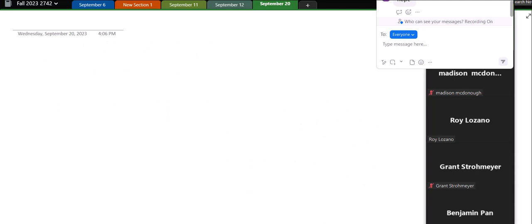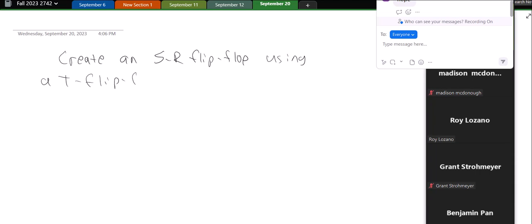I said create an SR flip-flop using a T flip-flop and or not gates as needed.